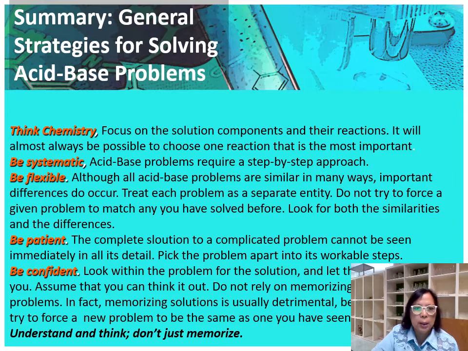Okay, these are some things that we usually consider in solving problems related to acids and bases. Not only acids and bases, but other chemical reactions. So think of chemistry if you are thinking about acids and bases, or if you want to identify whether a thing is an acid or a base. Be systematic. You should know the properties of acids and bases. You should know their common reactions or even adverse reactions to yourself.